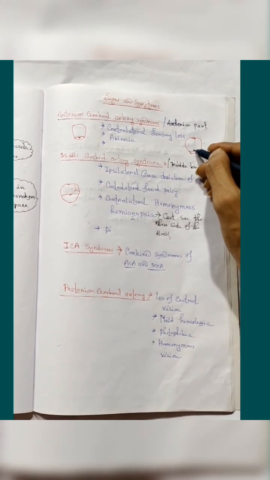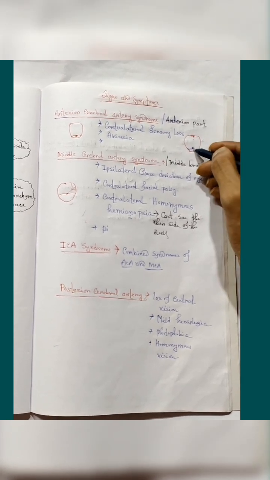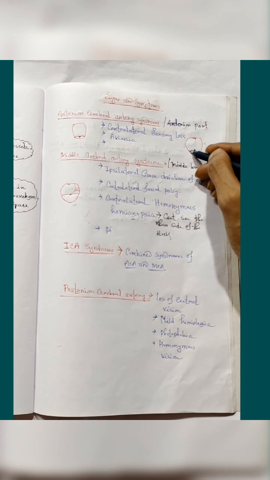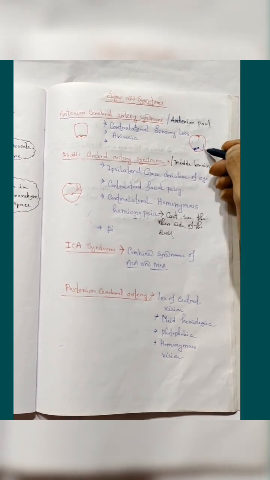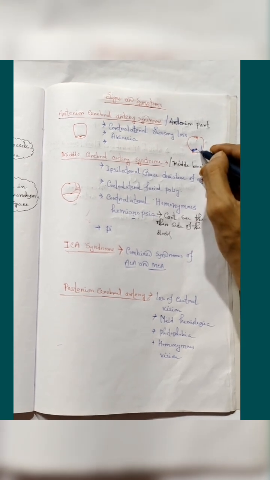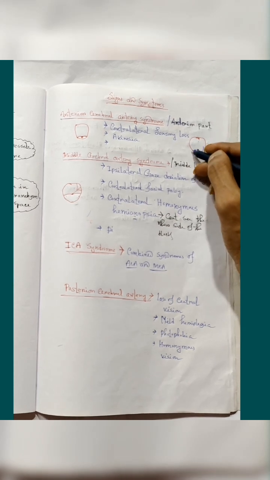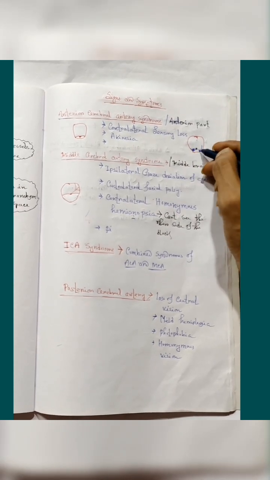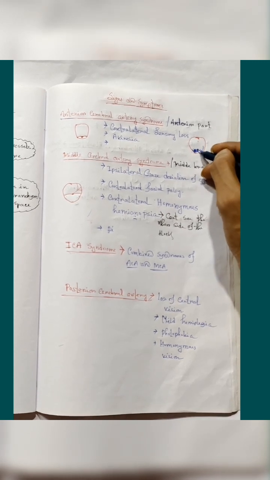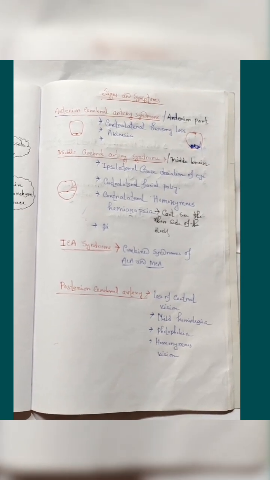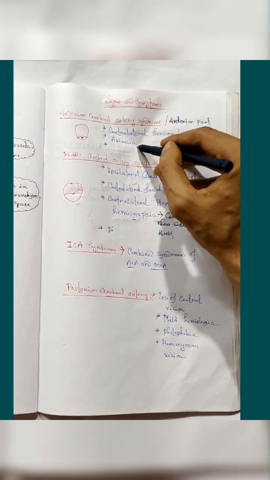Let's say this is the right and this is the left. What happens if the patient has an anterior clot on the right side? The left side of the patient's body will have hemiparesis. If the patient has a left-sided clot, there will be right-sided body sensory loss, okay? That is contralateral, I mean the opposite, crossed sensory loss, which occurs in cases of anterior cerebral artery syndrome. Along with that, there will be akinesia.